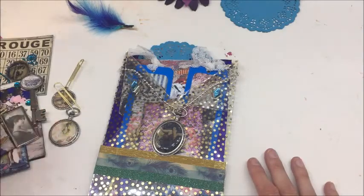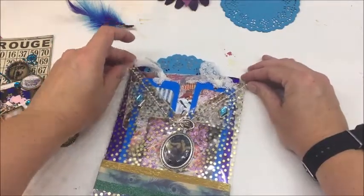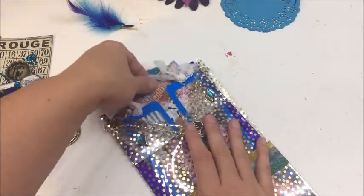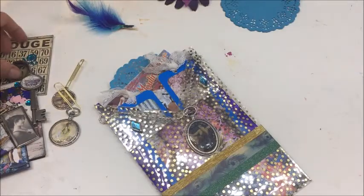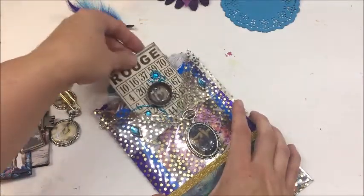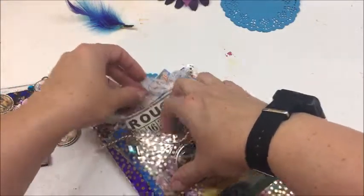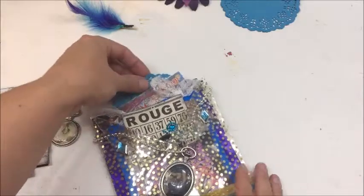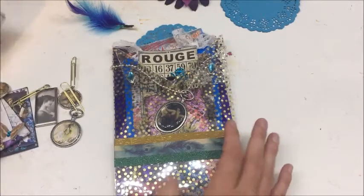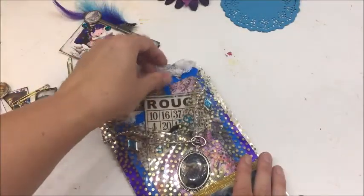I finally got that on there. I had to adhere it on the back with some washi tape. I wish it would stay up, but that's okay. So that's going to be the front of it. And let's go ahead and put in the rest. I think I want to do this one right here. The reason why I went with the transparency is because I wanted to be able to see through everything. I thought that's kind of cool. So you can kind of see things, bits and pieces, peeking out.